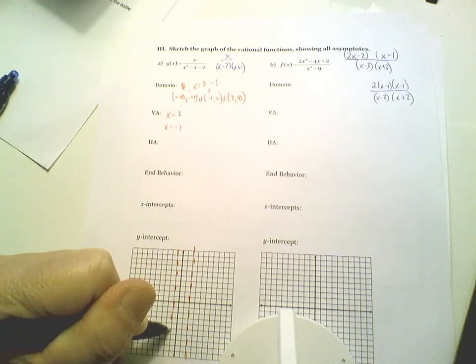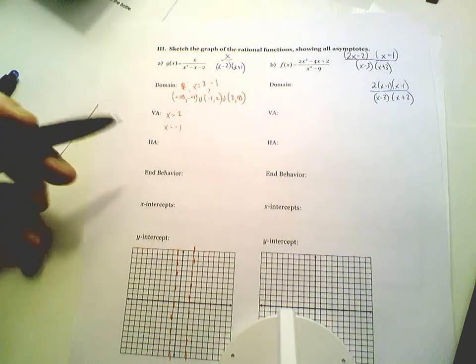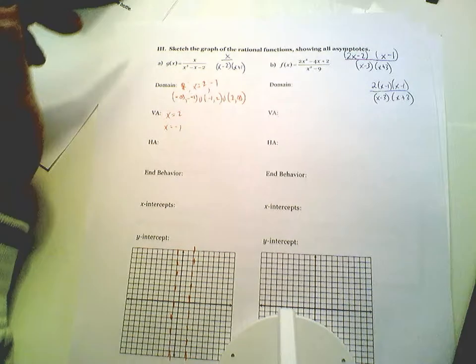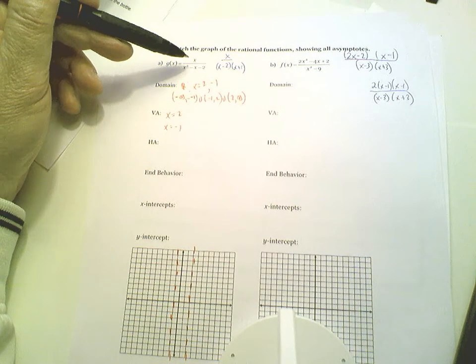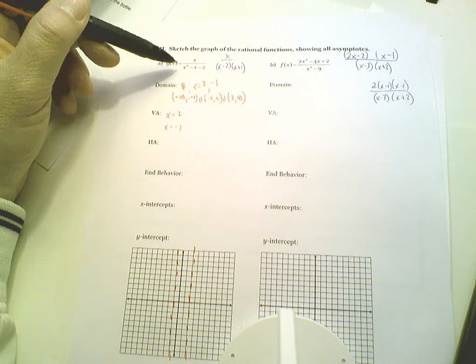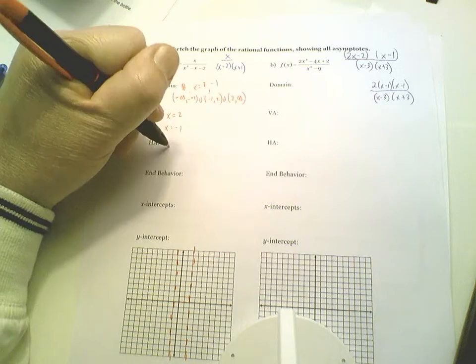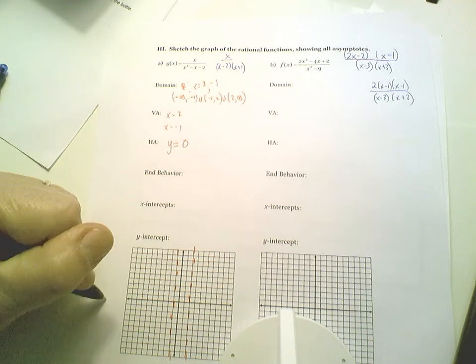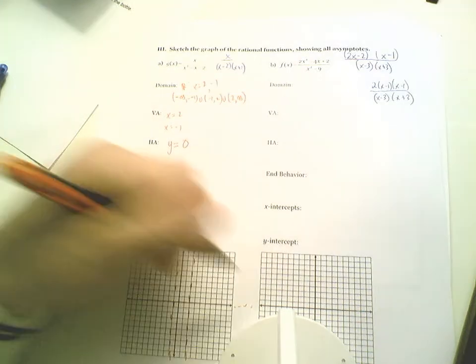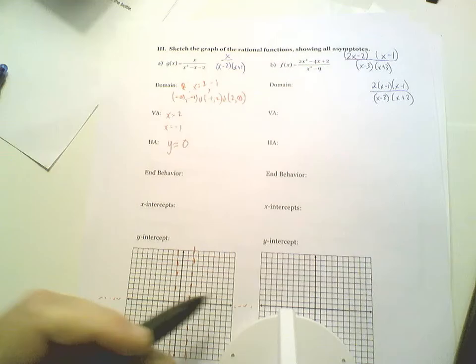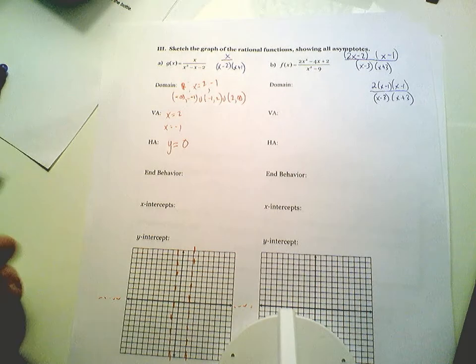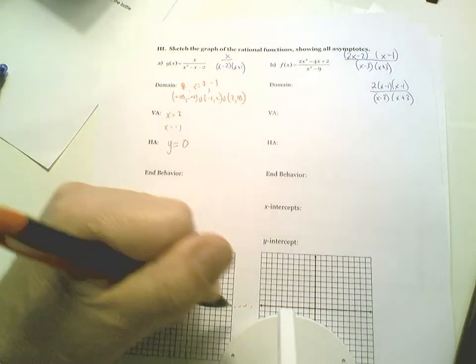Now there's more I can do. I can identify my horizontal asymptote by doing the degree comparison. Numerator degree 1, denominator degree 2. Denominator wins. y equals 0 becomes my horizontal asymptote. So I'll go ahead and dot my far right and my far left. I could dot the middle if I'm so inclined as well. No reason not to do that. But just for the purposes of what we're showing, I'll just go ahead and do it on the outside.